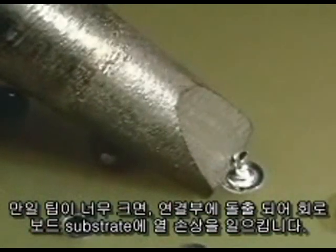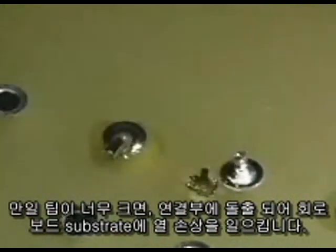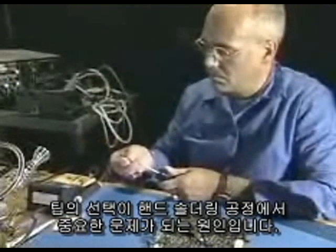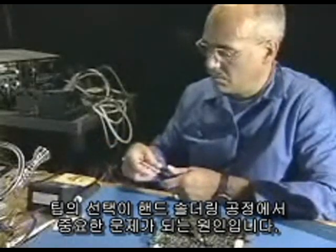If the tip is too large, it can overhang the connection area and cause thermal damage to the circuit board substrate. These are the reasons why tip selection is such a critical issue in the hand soldering process.